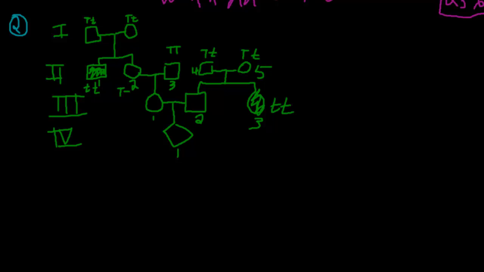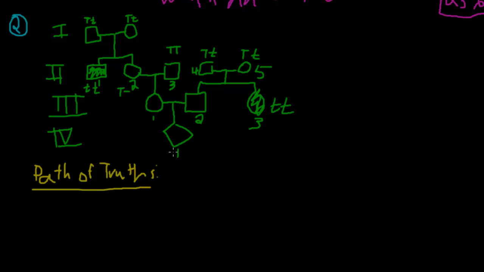So to do this, I like doing what I call a path of truths. It's not an actual term, and I made it up myself, but it's a way that I found that simplifies this process of pedigree problems. So basically the question is asking, what is the probability that this child will be affected? So in my path of truths idea, I like determining what all of the different things must be true for this event to occur. So it's like those romantic comedy movies where you hear like, oh, they had to have been in the same restaurant at the same time, and it had to have been raining and this and that. Well, I like actually outlining those different events, and then later on I can figure out the probabilities of each.